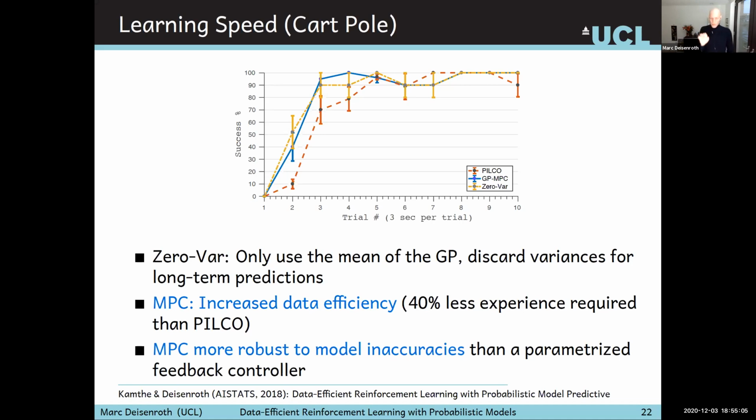The reason for this is that model predictive control also increases the robustness to modeling errors. And the reason for this is that you update the model after every single time step the robot takes while it's executing the policy. In the previous approach, we learned the policy and then only updated anything after the full experiment is done. Whereas in model predictive control, you update online, and that increases the robustness to these kinds of modeling errors, and that will also speed up learning. That's the reason why there is this 40% gain in data efficiency.